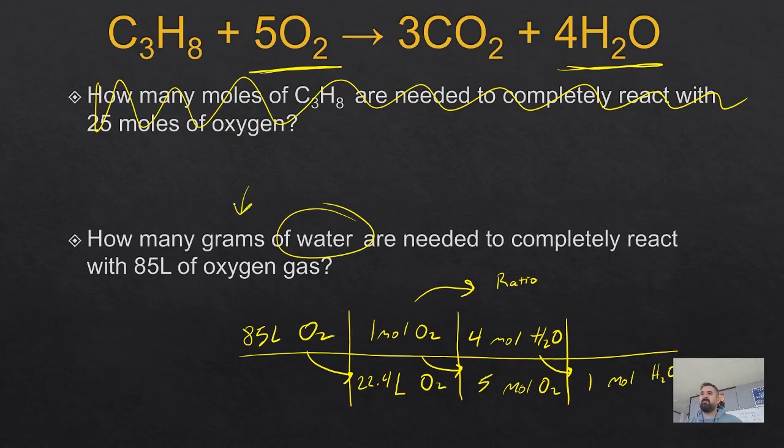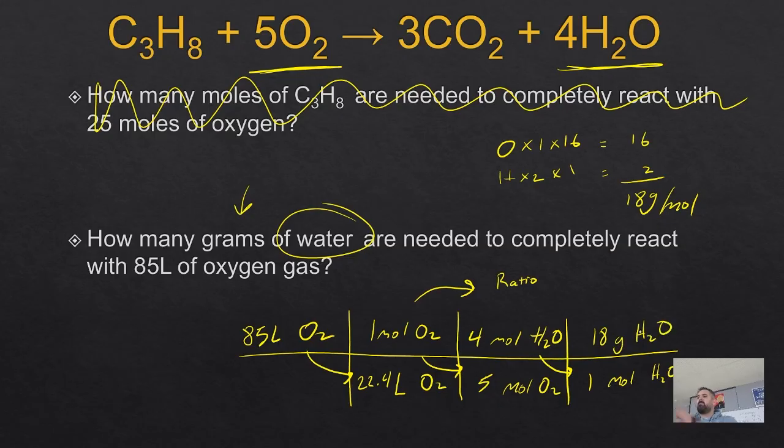They're asking for grams of H2O, so our next step is going to be to calculate the molar mass. So molar mass is going to be oxygen times 1 times 16, hydrogen times 2 times 1. We multiply straight across, that's going to be 16 and 2, 18 grams per mole. That's the molar mass of water. So up here, we're going to put 18 grams of H2O. So a 3-step is actually easier than a 2-step because it's going to be the same thing every single time. Everybody look at my screen real quick. I'm going to get rid of these arrows just to clean this up a little bit.